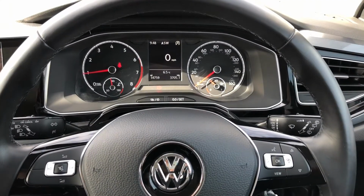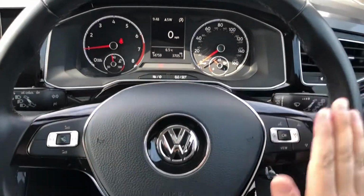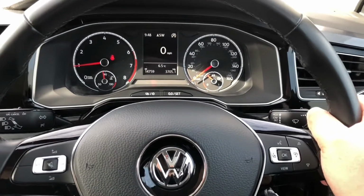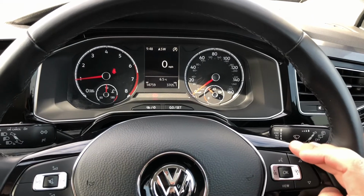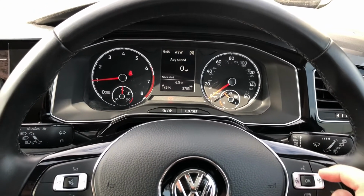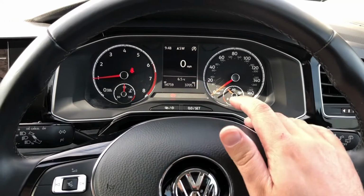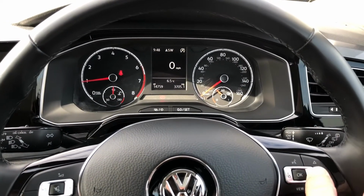Now that we're inside the cabin, let me tell you a little bit more about what you'll get with this Polo. So, it's a 3-spoke leather-wrapped steering wheel with this gloss black finish. Really nice to hold, quite chunky, gives you a nice commanding feel of the road. But you also have got this trip computer directly ahead of you, which is multifunction and can display a number of information. It's all controlled via this section of the steering wheel, and you can display a number of things like average speed, your distance, range, fuel economy. But the best thing about it is the fact that it comes with a digital speedometer, which complements the analog dial, so it's straight away nice and easy directly ahead of you.